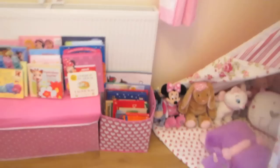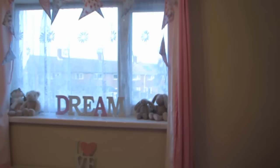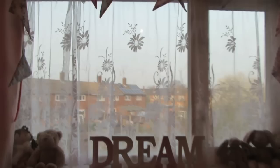This side is her window area. Last nursery tour, she didn't have the curtains, the tent, or the wall stickers — so there are a few things I've added. These curtains were so cheap — just from B&M Bargains. They're quite thin but they're also blackout curtains, they keep a lot of heat in, and they're a really nice baby pink colour. I've also kept up the netting curtains that came with the property because it's just a nightmare taking them down, and they give a bit of privacy.